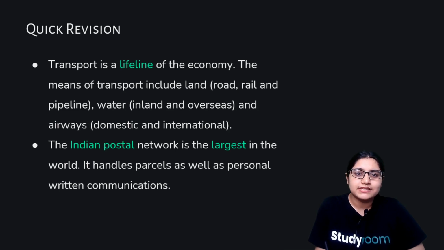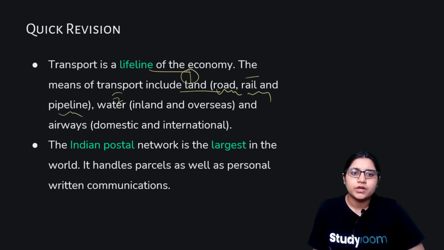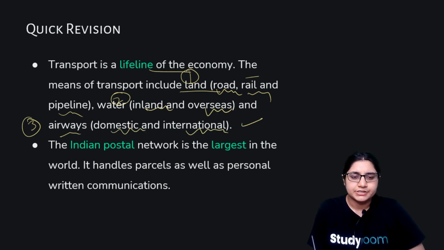Now, transport is the lifeline of the economy. Without transport we cannot go from one place to another, and that would be a very big hindrance to development. The means of transport include land, which includes road, rail and pipelines. Water would include inland and overseas. We have already discussed everything. Third one is airways, which would include domestic and international flights.